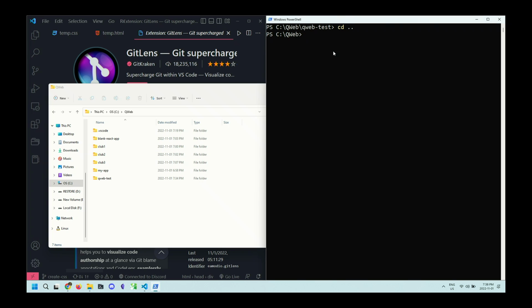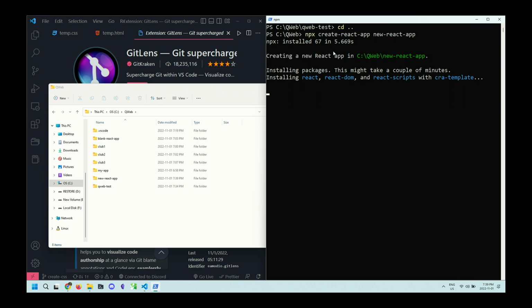So now we can actually create our first React project. Once we've downloaded Node.js, we can use npx and say, hey, we want to create a React app. So we can say create-react-app, and we want to name our React app. For now, I'm just going to name it something like new-react-app, just for the purposes of demonstration. Once we hit enter, this is going to spend a few minutes creating a React application for us. And I urge all of you to actually run this command in your terminal.